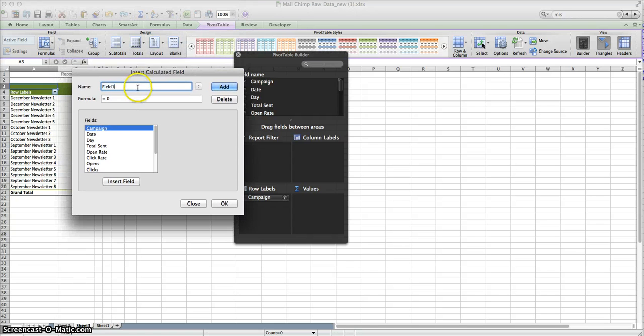And then from here, we're going to name this. Let's call this open rate. And because an open rate column already exists in the flat data sheet, we'll have to rename it. So let's just call it open rate 2. And then under formula, you have to hit equals. I always recommend clearing whatever's in there and starting over. And then open rate is a function of opens, insert field, divided by, so slash mark, divided by total sends, so total deployments, opens over total sends. Right? So don't hit add, don't hit anything else, just hit OK.